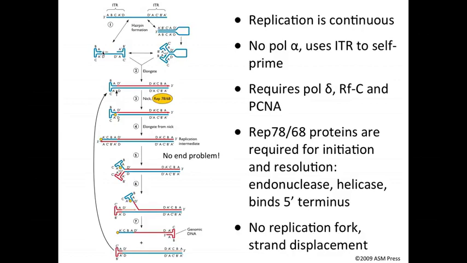Now, interestingly, this doesn't require T antigen, as does SV40. This is replicated by the cellular polymerase as it is. And so the polymerase elongates on this 3' end and makes a copy of the template, which is in blue, and the product is in red here. The polymerase extends all the way to the end, and we've melted out the T structure at the right-hand end so you can see how the polymerase makes a copy all the way to the end of the genome. Okay, now, the problem here, of course, is that even though we have a primer, we're still missing some sequences in the genome.